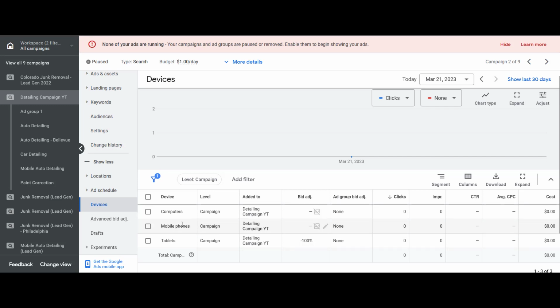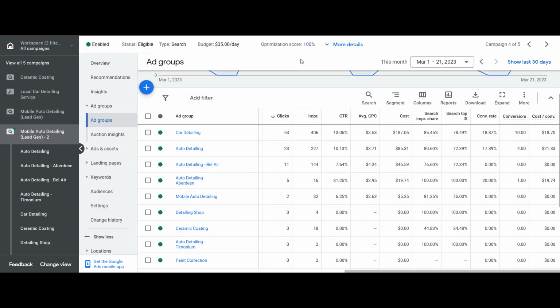And yeah, so that's one quick thing I wanted to cover before we get into one of the final steps before we turn everything on: you want to set up your conversion tracking. It's really simple. You just need to install a couple bits of code, and we'll cover that right now. So the last thing that you want to do with your account before you actually turn your campaigns on, like I just mentioned, is set up conversion tracking.